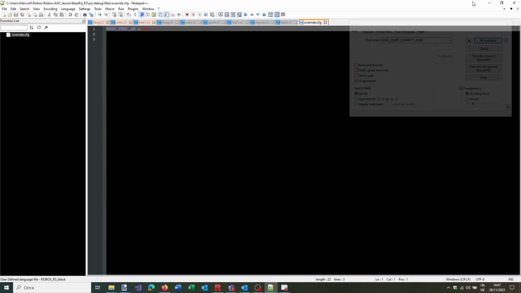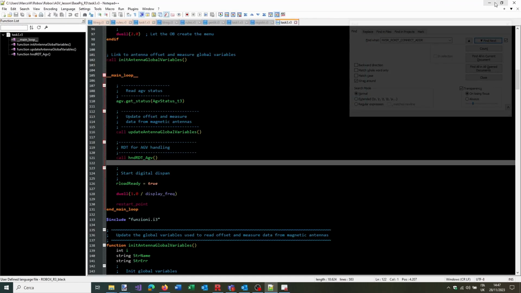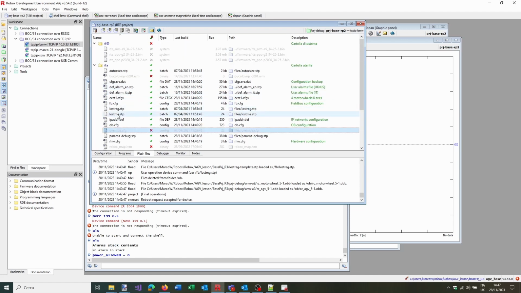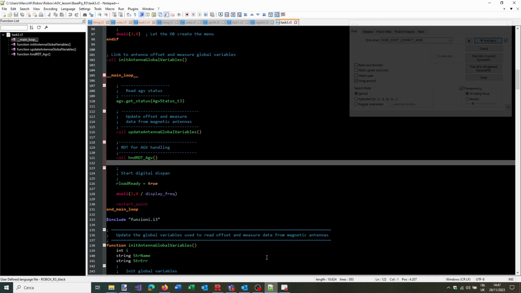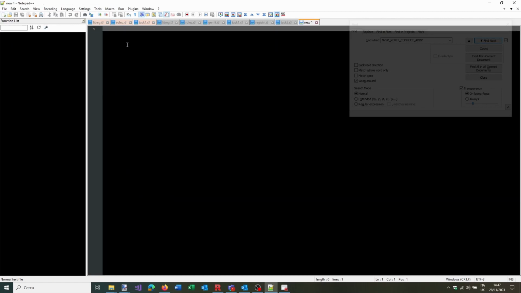Here I do not have any other kind of information. So in this case, since I do not have any debug file, we can make one. Let's just open Notepad, and let's say this is the debug file. Use it in simulation.